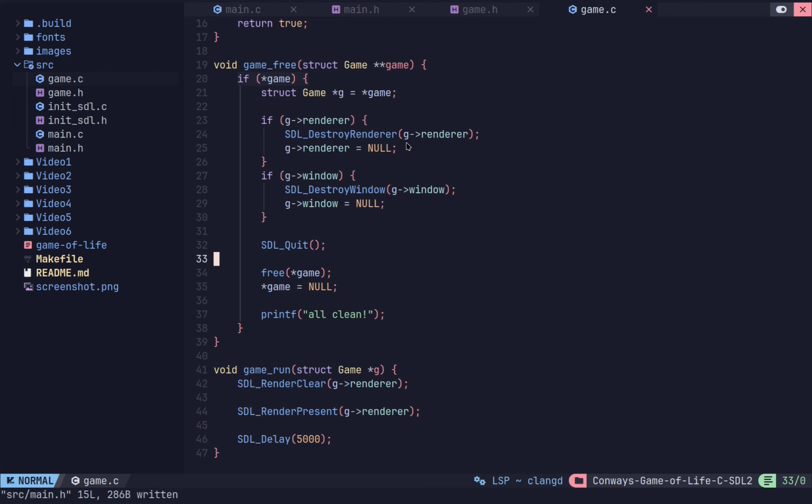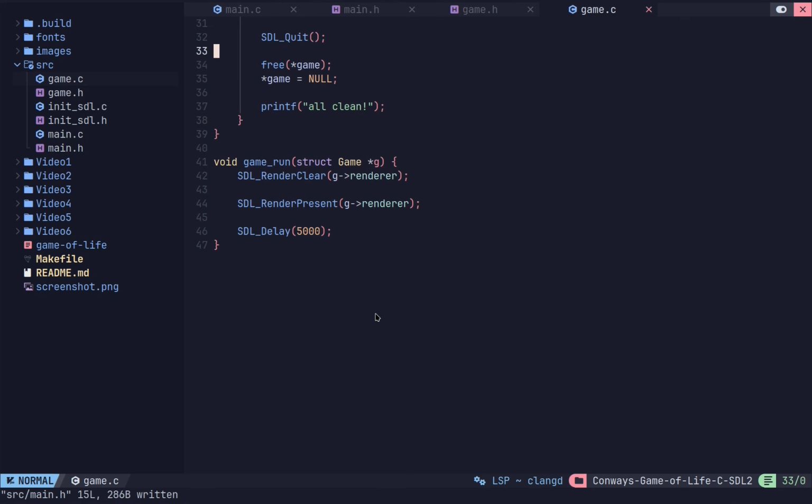If it is, we're going to free it and set it to null. We're doing the same if window is a valid pointer. And then we're quitting SDL. We are freeing the actual pointer, the space on the heap for game, and setting that pointer to null. And we're just printing a message out for ourselves.